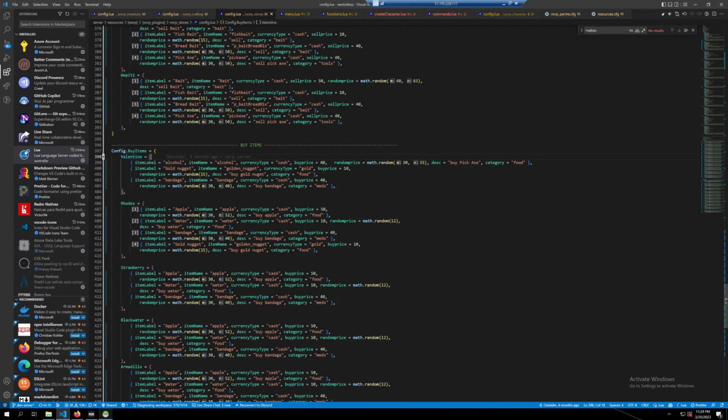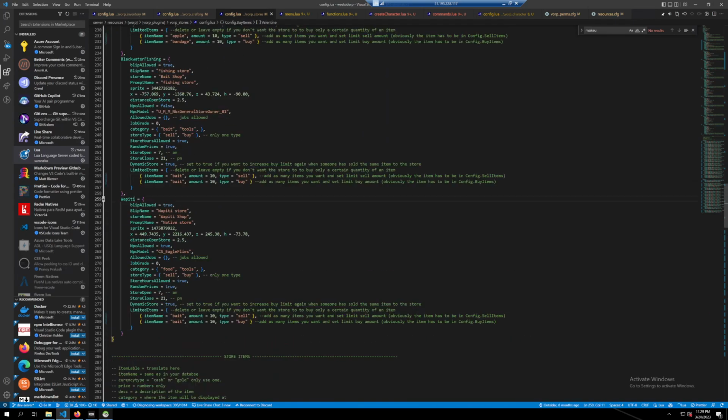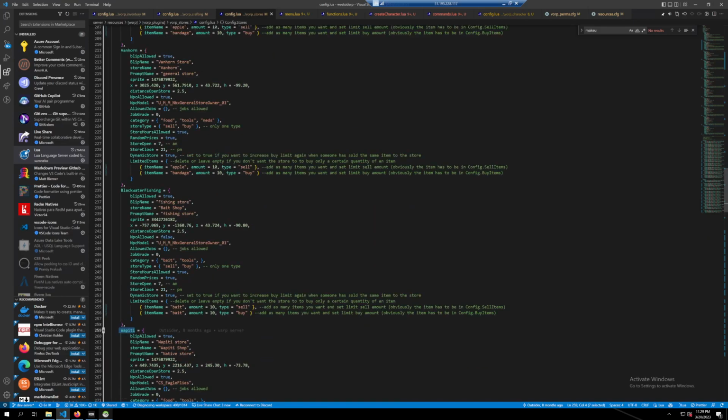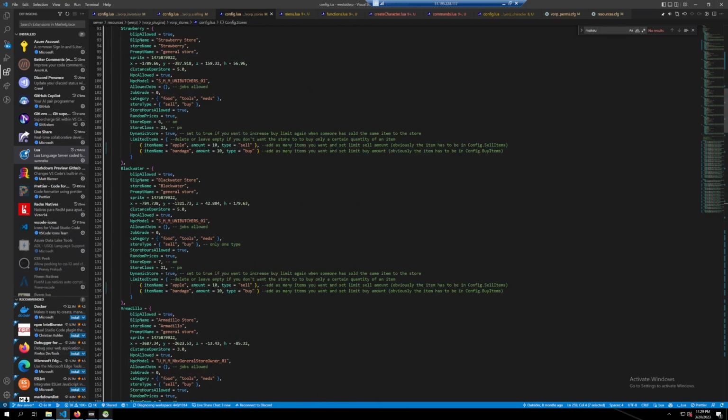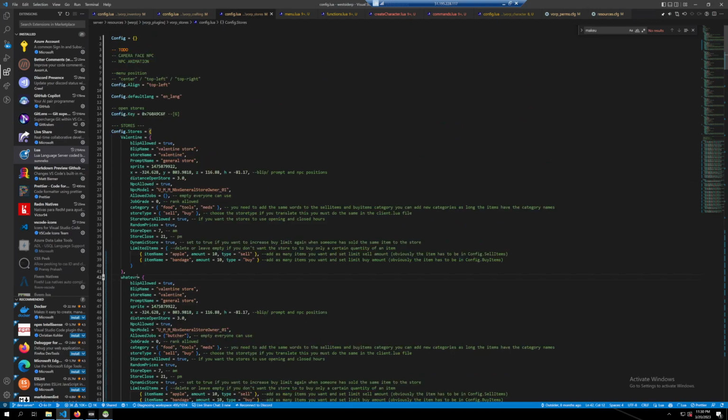Here it must be the same. This name must be the same as in this one and as in this one. They must match. I think I said it didn't matter what name you put. In here it doesn't. But if you have this here, you need to have the same below. You can put any name you want, they just need to match.